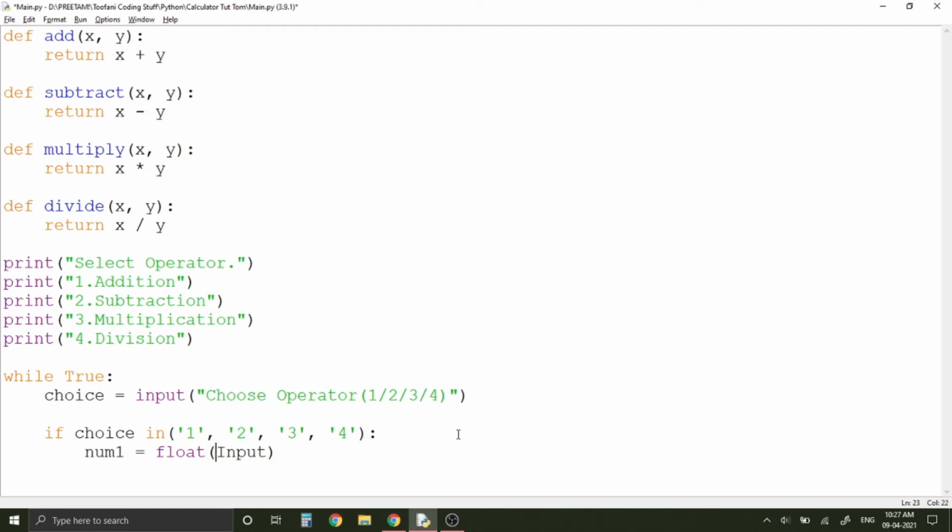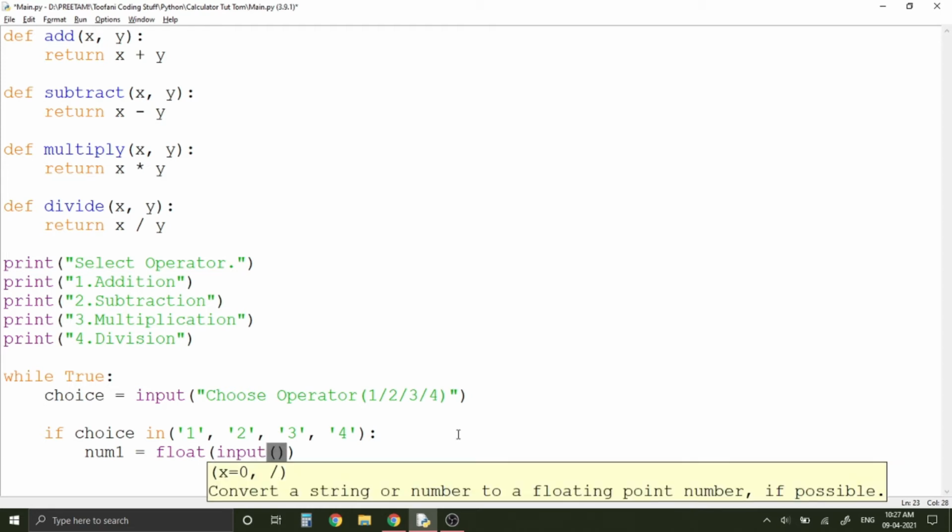So we're going to say enter the first number, and next we're going to say num2 equals float, input, enter the second number. Same thing, just change the first to the second.